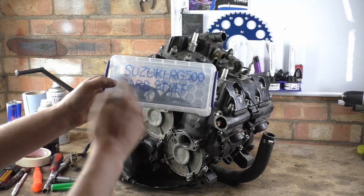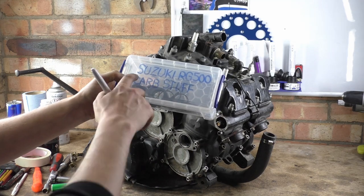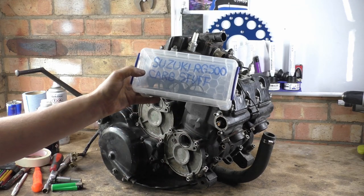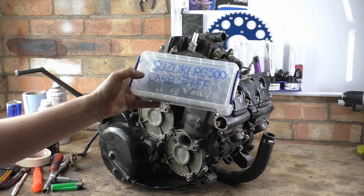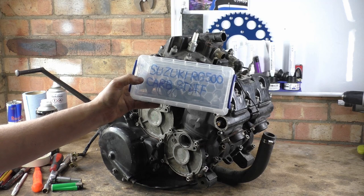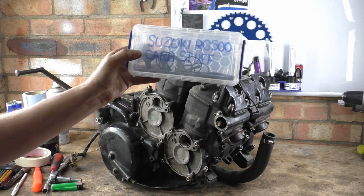This is written on the underside of the lid. I've got very good at writing backwards. But literally, learn how to write backwards in block capitals. Even if you get your S's the wrong way around, it doesn't really matter because at least you've written pretty much what it is. Or you can just turn the lid on the underside, write it the right way around. It is completely up to you. The fact of the matter is, you can't rub that off because that's on the inside.